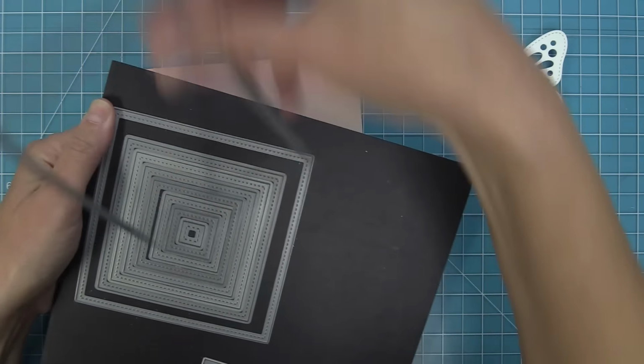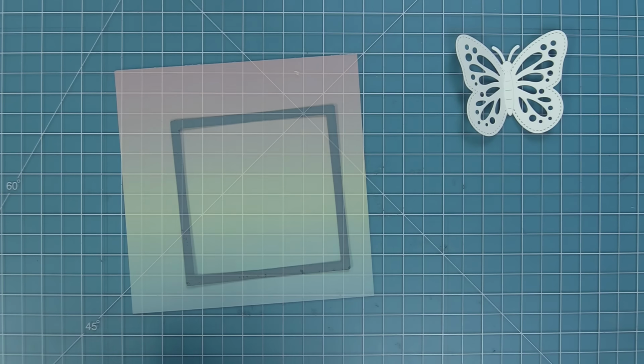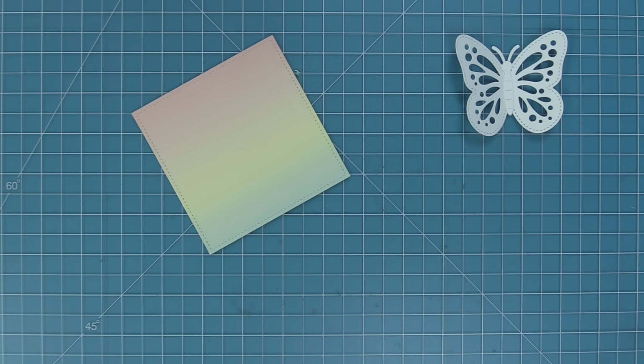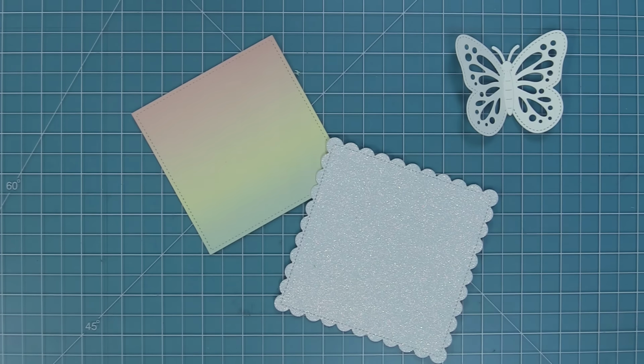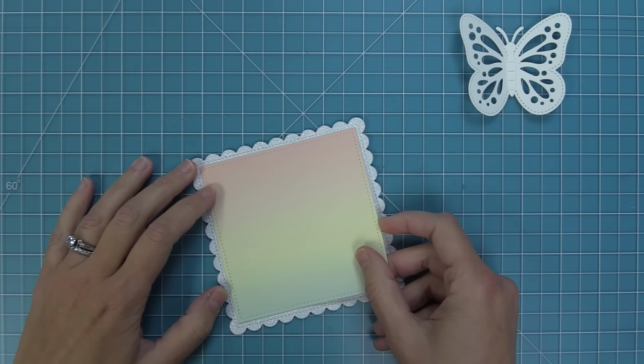And then I just wanted to create a very quick and easy card. So I'm going to die cut this with a stitched square. And this is some gorgeous Rainbow Ever After paper. That gradient is so beautiful. And then I'm going to take a scallop square here, and I'm going to die cut that from some pixie dust cardstock, once again, to have that magical sparkly feel. And I'm just going to layer these two on top of each other.